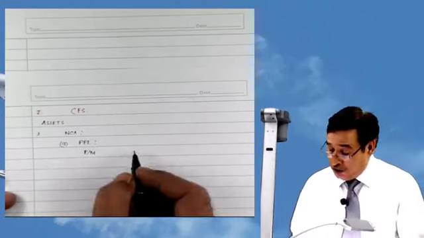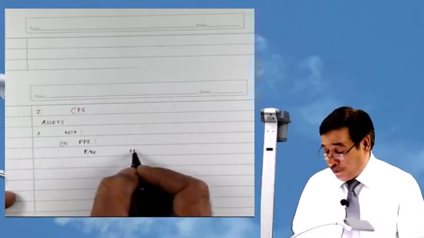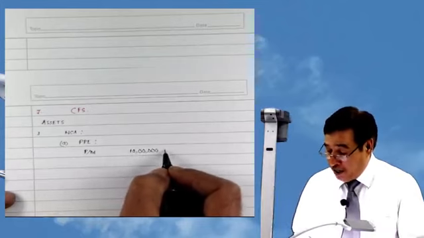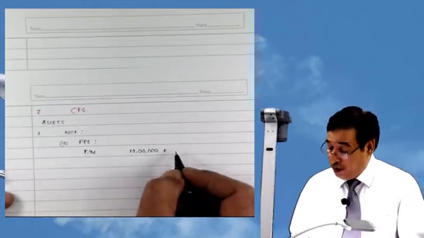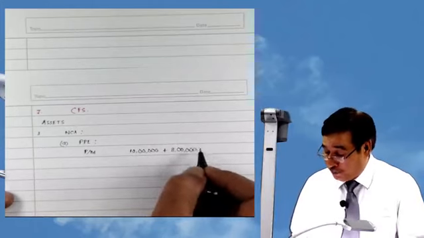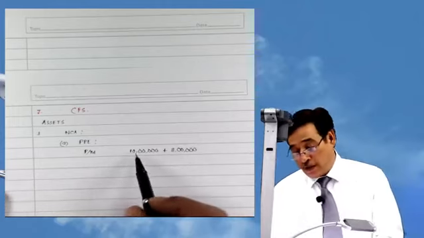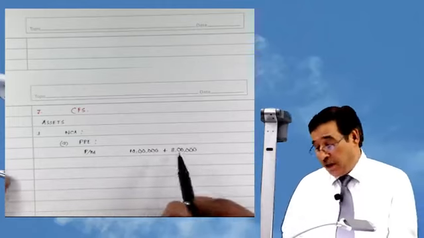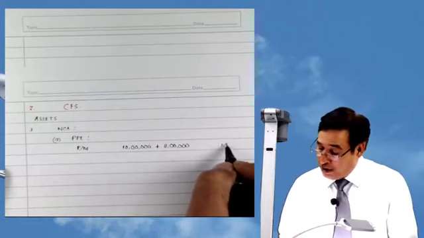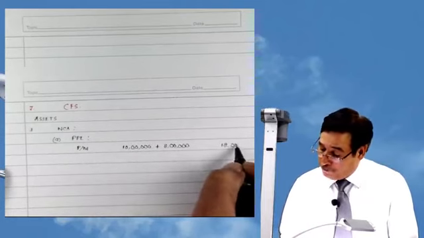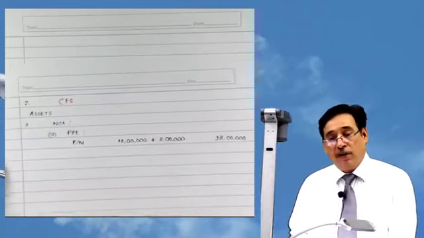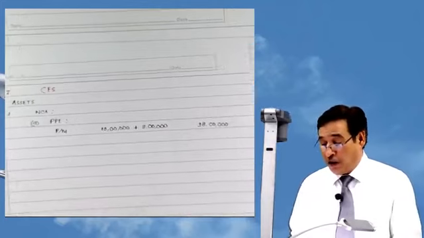Nothing much in it. You take the figure of 10 lakh appearing in the column of parent limited. Simply add to it the figure which is appearing in the column of S limited in the same row. So plant and machinery of P limited is 10 lakh, of S limited is 8 lakh. So this 18 lakh shows plant and machinery of the group. Is it clear to you? This plant and machinery is of the group.